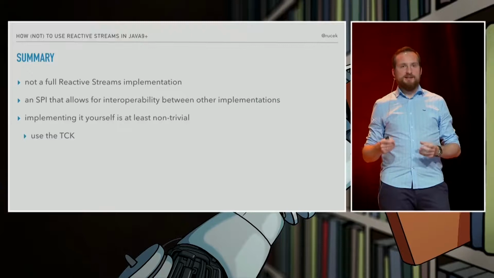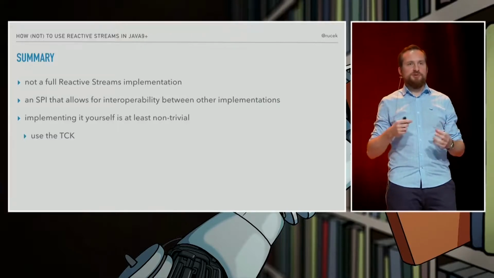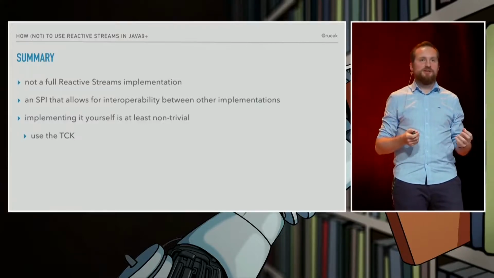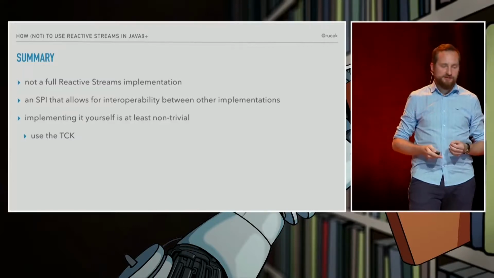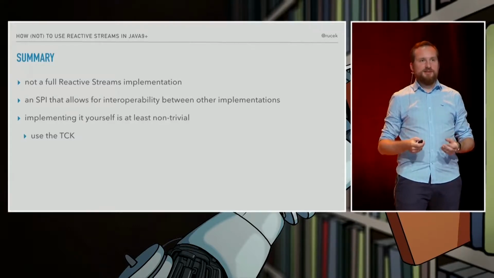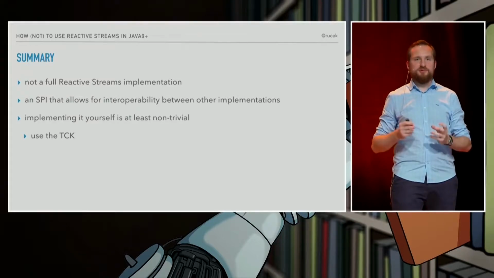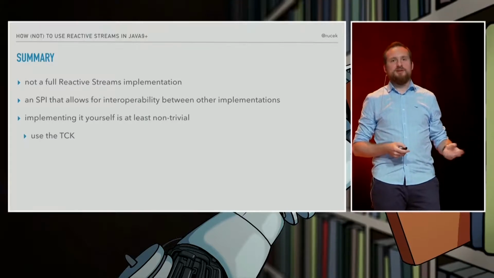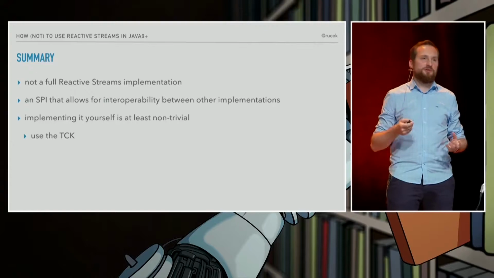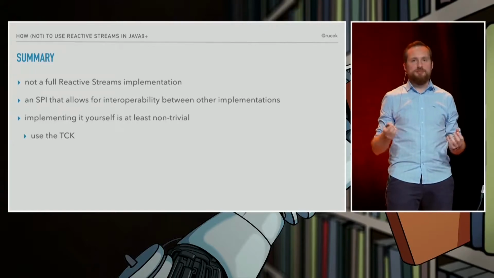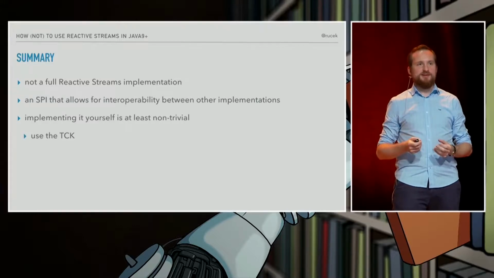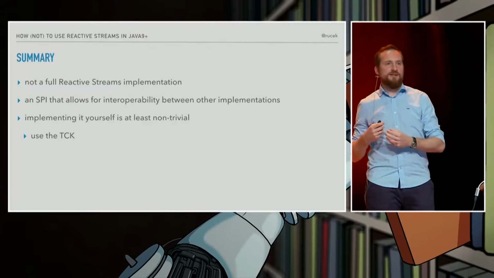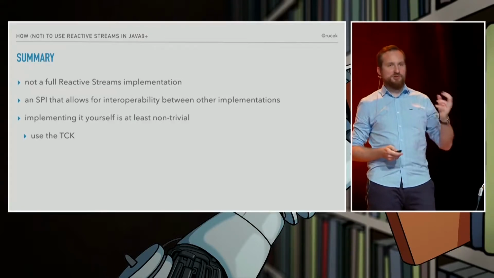Once again, the TCK is a set of rules that tells you how the components should be implemented so that they can work nicely one with another, so that all the reactive behavior is preserved. And it also gives you the tests. The testing part is the most important one, you really should be using it while doing your own implementation. Because as you saw in the live coding at the beginning, it is really not trivial to do. When you start with doing something in a very simple, synchronous way, a lot of things go wrong. And those are things that you really wouldn't think of if you didn't have the TCK and the tests at hand. So be sure to at least have a look at the TCK.